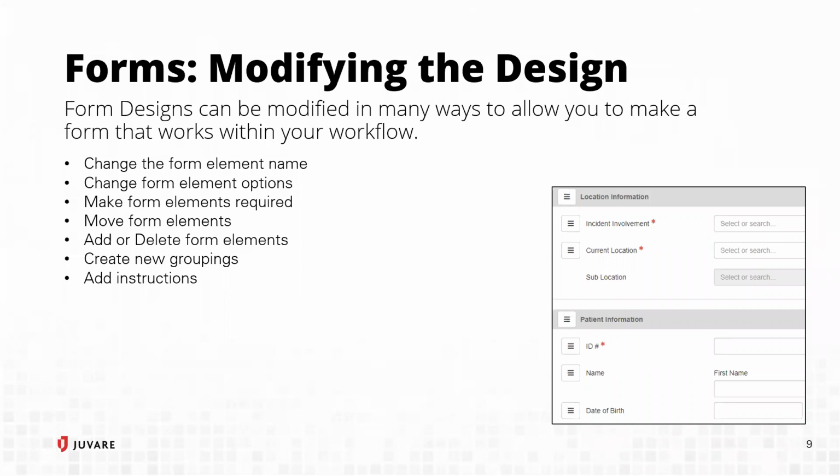You can create new groupings, and groupings are what have this gray header at the top. So it's a way of grouping the bits of information together. So in this one, you can see we've got a couple of fields here, and then we've got patient information with a few more fields. So you have that option in there. You also can add instructions.